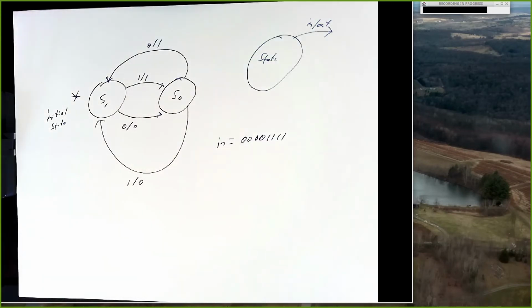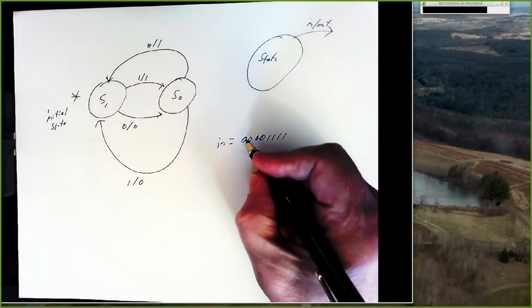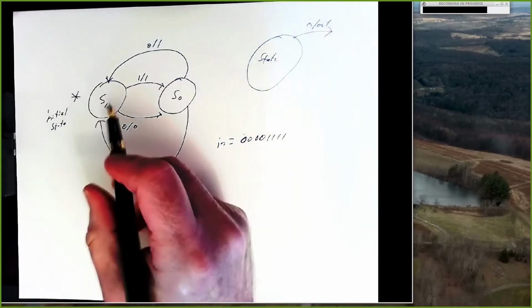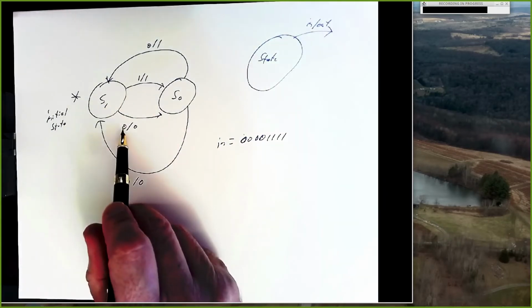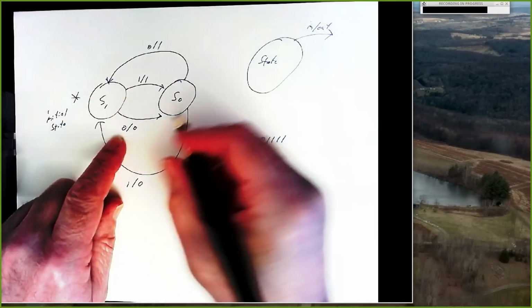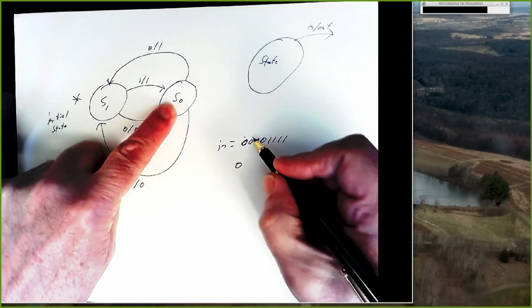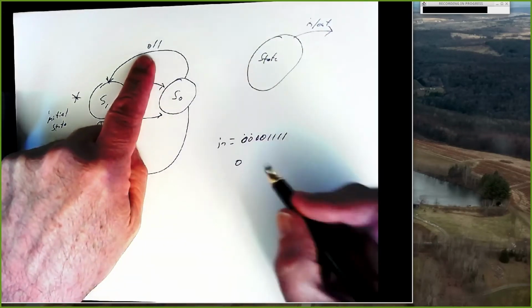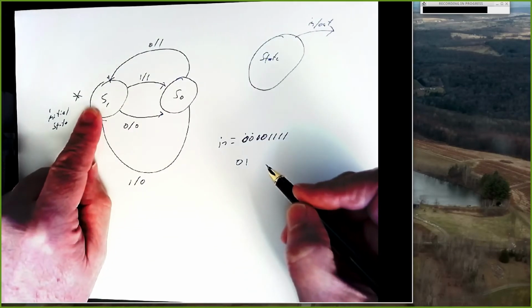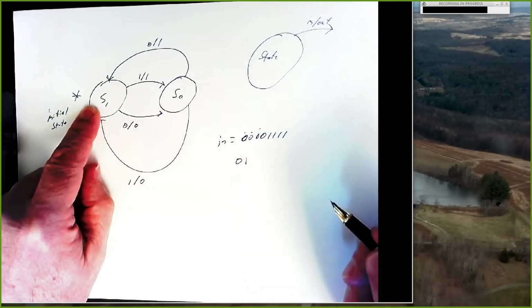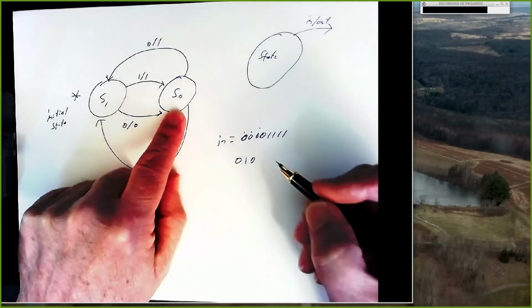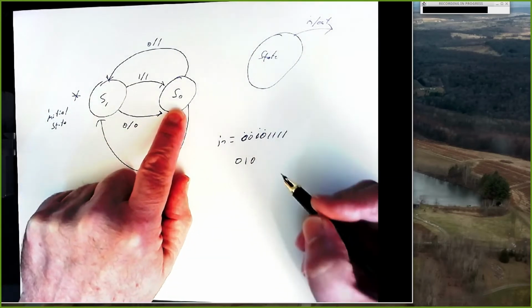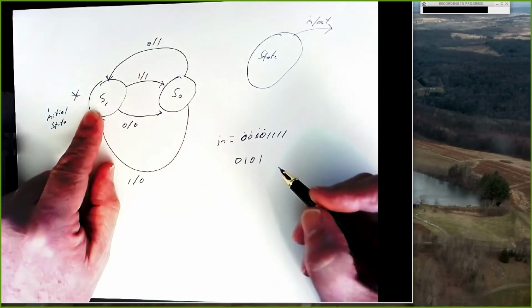So suppose my input is 4 zeros and 4 ones. All right, so we grab the first input. It's a 0. And we're starting off in state S1. If my input is a 0, I'm going to output a 0, and I'm going to go to state S0. So now I'm in state S0. Here's my second bit, which is a 0. And this rule says if my input is a 0, let's output a 1 and go to S1. Here's my third input, a 0, same thing, I'm going to output a 0, go to S0. Here's my fourth input, a 0, same thing, I'm going to output a 1 and go to S1.